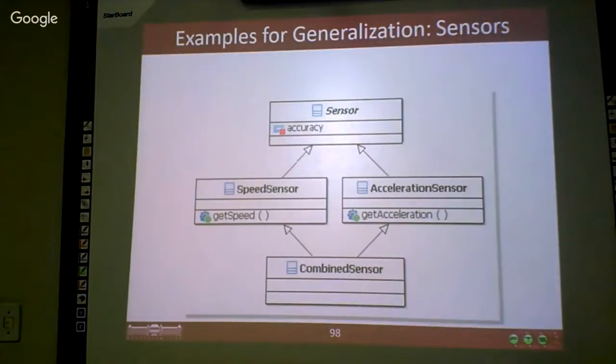My question is, what is the accuracy of the combined sensor? It's very difficult to tell, because it can be that it just inherited one accuracy value, or we can say that we will copy both accuracy values.